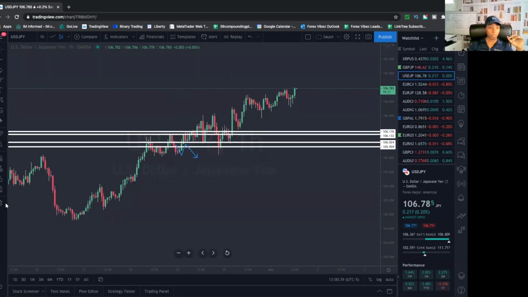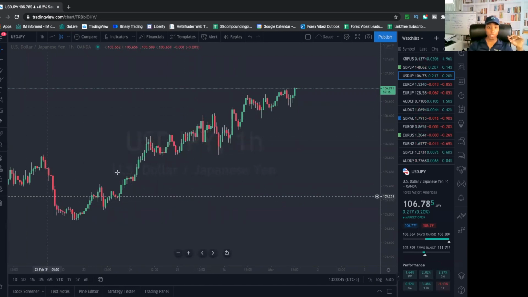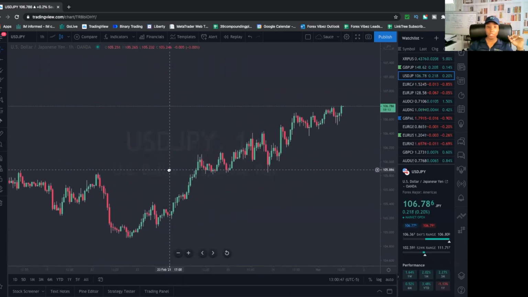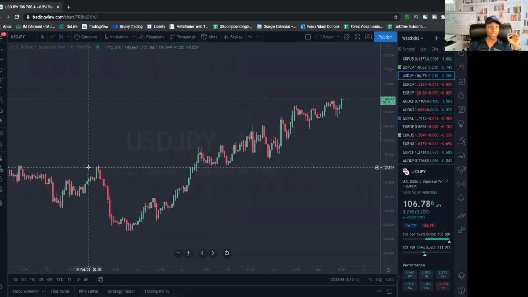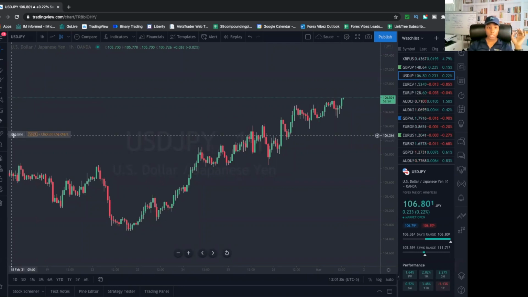Let me clear this up some for you. That definitely went way past where it's supposed to go. So let me clear this up. Drawings. There we go. So say for instance, we're over here. One of the things you're going to do is come over here on the left-hand side. You've got all these different things. This is your toolbox. Everything you need, like I said, we'll go over in detail in another video. But one of the main things I want to point out today is this little ruler. You scroll over, it says measure. All you're going to do is click on it.